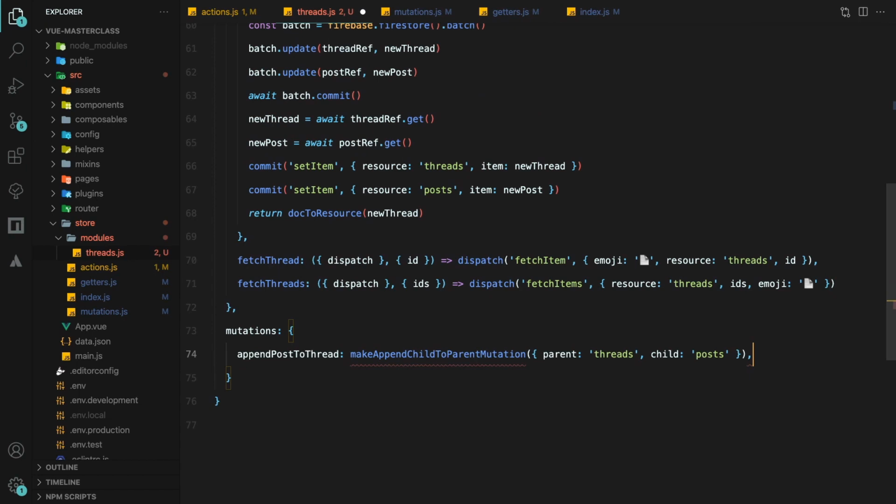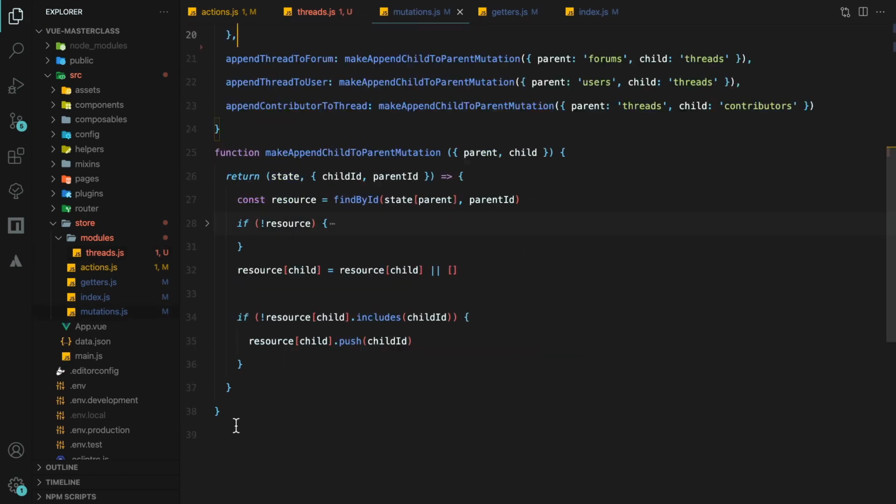Now we don't have access to the makeAppendChildToParentMutation function, since it's declared in the mutations file. Since we will need this function in multiple modules, I will extract it to the helper file.